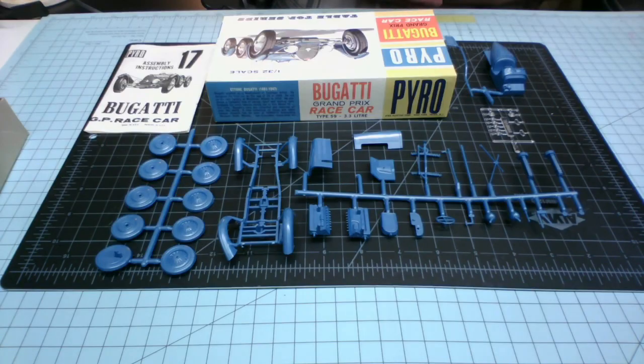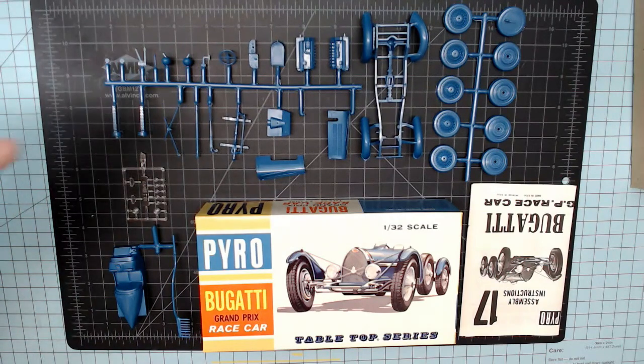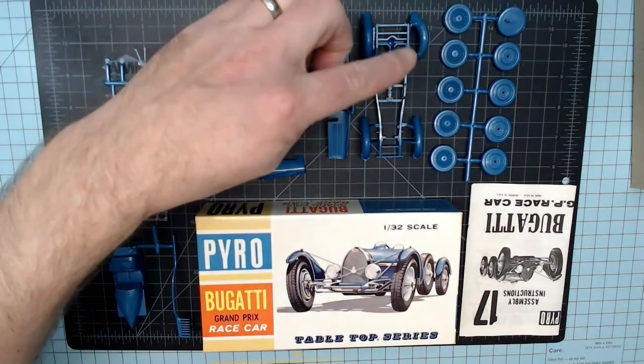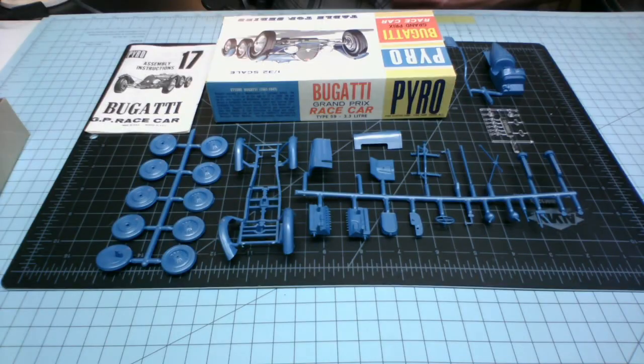Very, very impressed with this kit from what I've seen, and looking forward to building it. And you know, there was only that one piece that was damaged back here on the wheel well right there. It's tweaked a little bit, but that'll be an easy fix. And then just one piece had come off the sprue, which is no big deal. There aren't a lot of parts to this kit, so it'll be very easy to put together. Well, I say that now, but we'll see. And other than that, I'm going to switch back over.